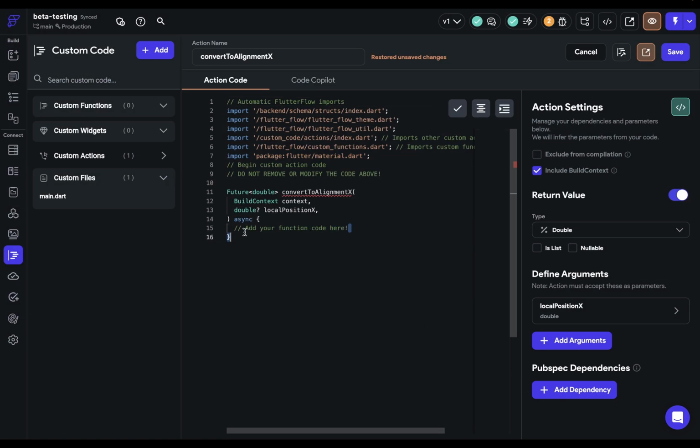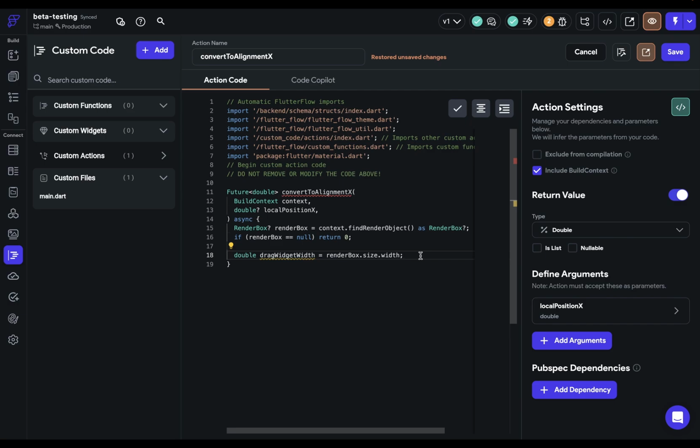Okay, so how do we get this? Well, let me paste this code in and then we can talk about it. So this build context contains the location of the widget in the widget tree along with some helpful methods. And one of those methods is this findRenderObject, which will return a render object. And we're casting it as a render box so that we can get its size. And we do that with this. So inside this drag widget width, we now have the width of that area that we defined our new trigger on. So even if the window changes or on different mobile devices, we'll always have the proper width.